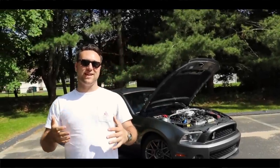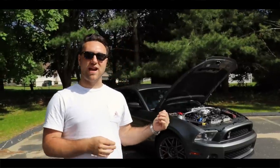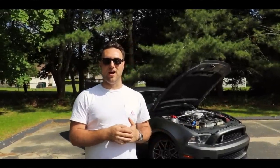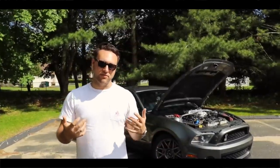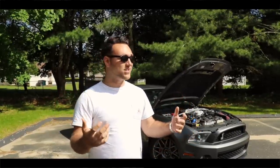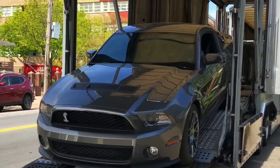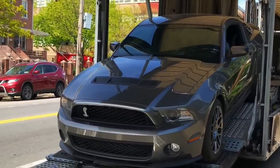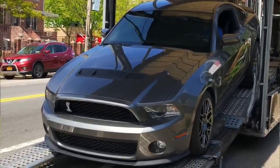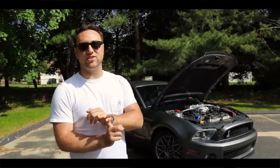This is my brand new 2011 Sterling Gray Metallic Shelby GT500. I bought this car out of California about a month ago. The gentleman I bought it from built the car originally to race it, but unfortunately had an injury in his left leg and could no longer drive the clutch. I live in New York City full time, so I bought the car out of Los Angeles and had it shipped. I think I probably bought the cheapest and nicest Shelby in the entire country. The car's got a ton of goodies already done to it.